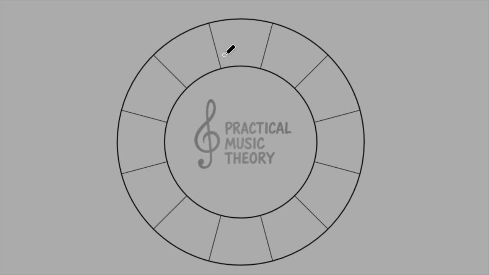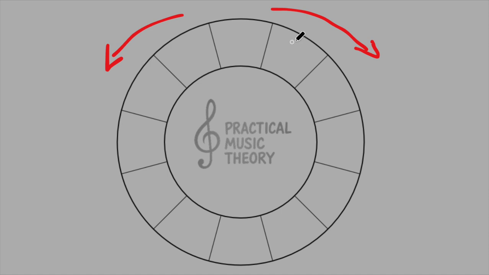The first thing we need to talk about before we can make sense of how any of this works is the order of sharps and flats, because as we go rightwards around the circle, we're adding sharps to the key signatures. This key signature, the first one, has 1 sharp, then 2 sharps, 3 sharps, 4 sharps, 5 sharps, 6 sharps, 7 sharps. But as we go leftward around the circle, instead of adding sharps, we're taking away sharps or adding flats. So let's talk about the order of sharps and flats.